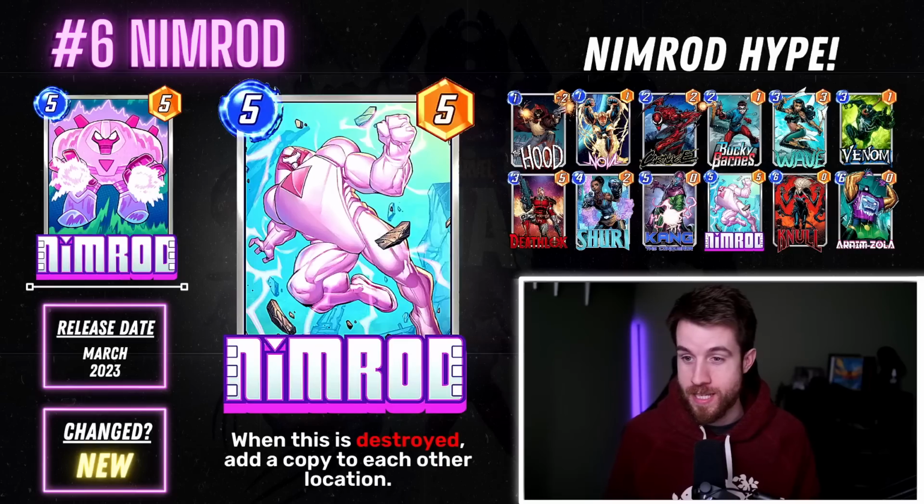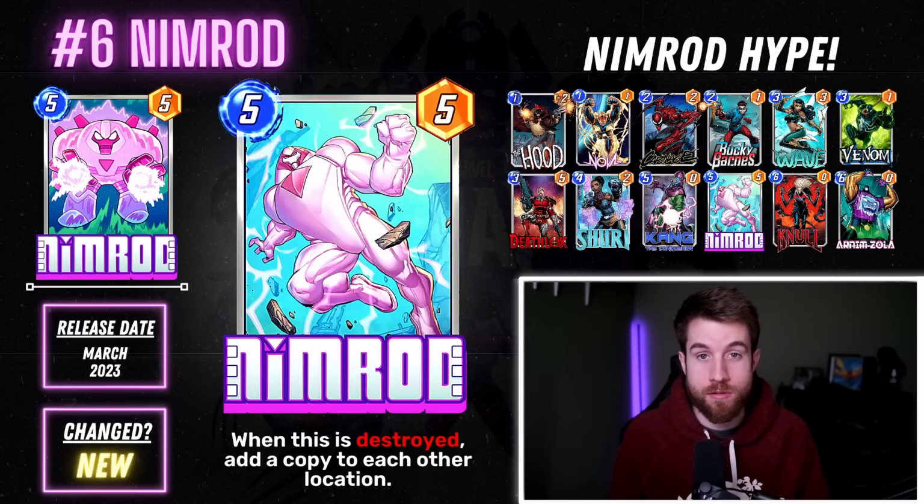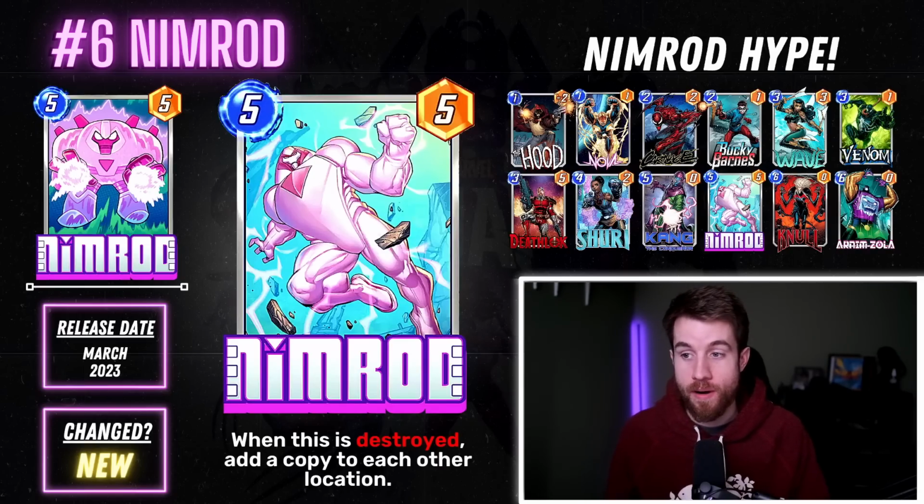That's why I'm giving him number 6. But obviously, this could change. This could fluctuate to being closer to number 2, number 3. We'll see. We will find out. But right now, there's just a few other cards that came out in the past that I have experience with that I think are rated above Nimrod.